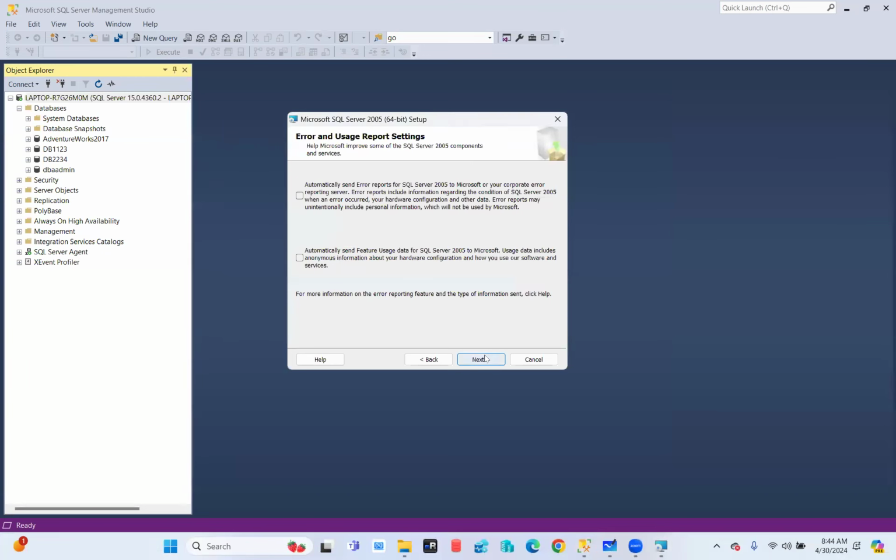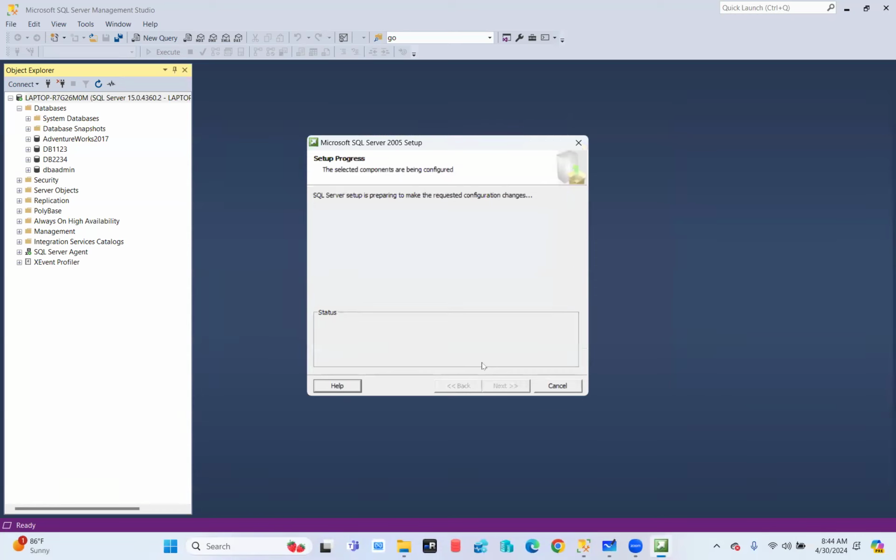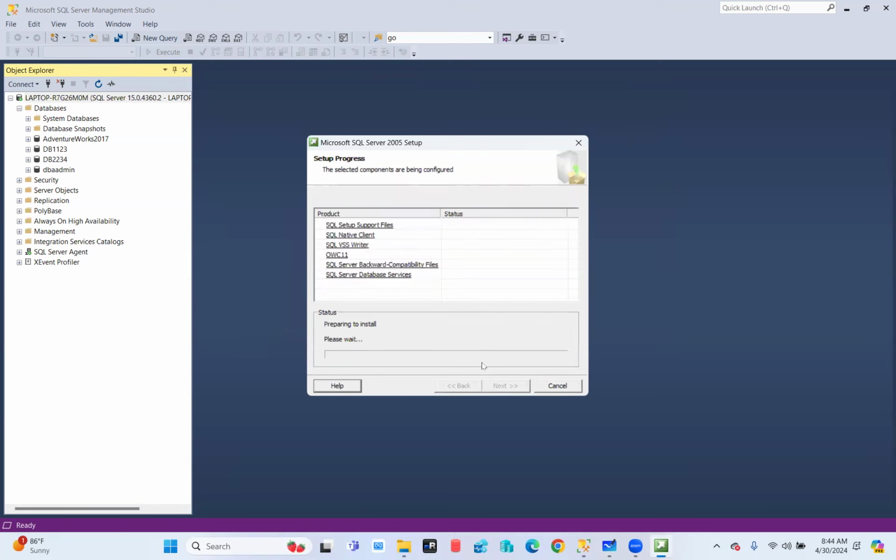Then click on next, and you will get some warnings and errors that pop up. Okay, ignore. Just select this one, click on next, and when you click on install, it will start the install. Of course, it will fail if you click on install also, but you can click on install, sir. Later on, I will try to uninstall. So it's straightforward, sir.